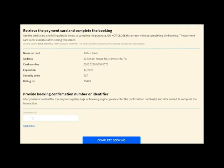I'm going to get a confirmation myself in my account that this particular person has been approved, and I am going to provide the booking number. This is where, if you had that rich uncle and he's applied for many, you could add more, and another box will come up to add another confirmation number, so you can keep adding them.